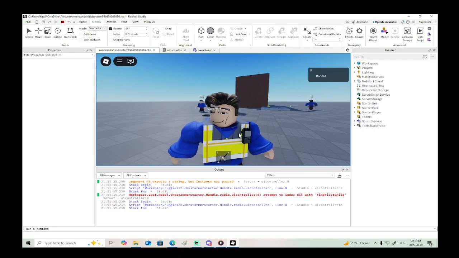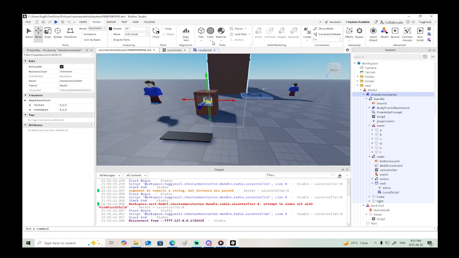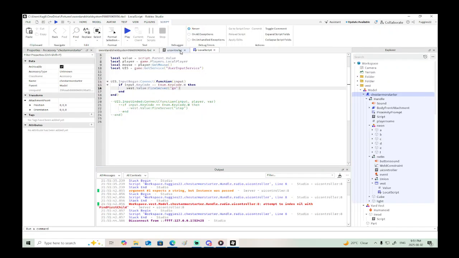Argument 1 expects string, but instance. I wonder if that has to do with the player's name. Probably.